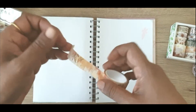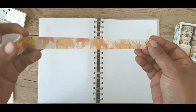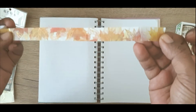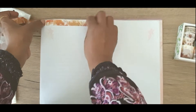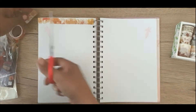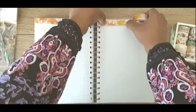I'm going to use this autumn washi tape — I featured this in my washi tape haul and you can check out that video. It's really beautiful; it has gold foil as you can see. What we're going to do is just paste this washi tape for the borders. Nothing very complicated, everything is very simple.